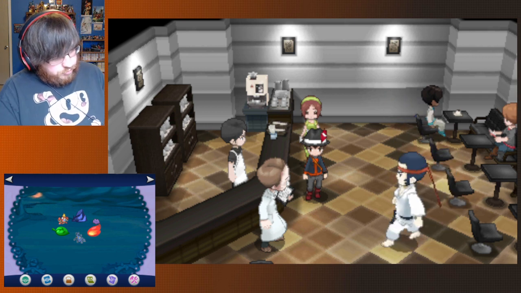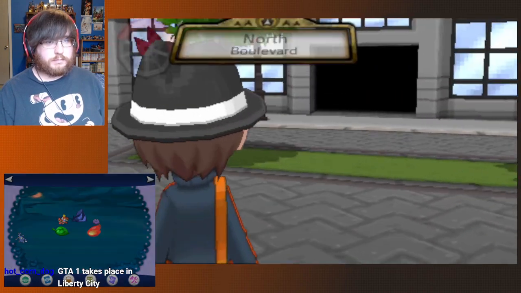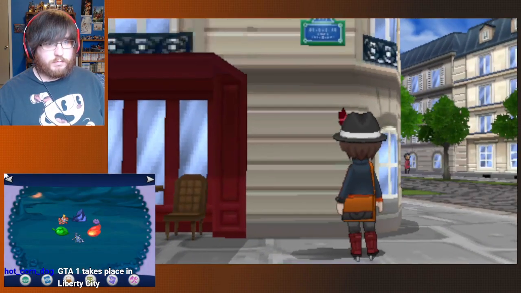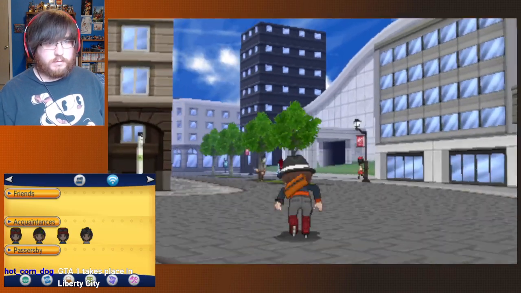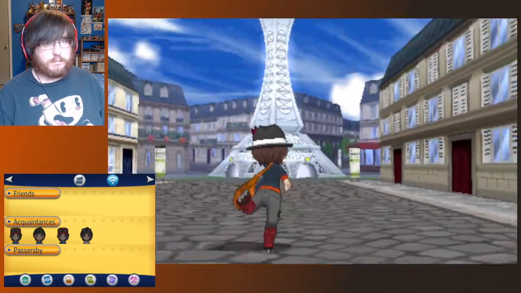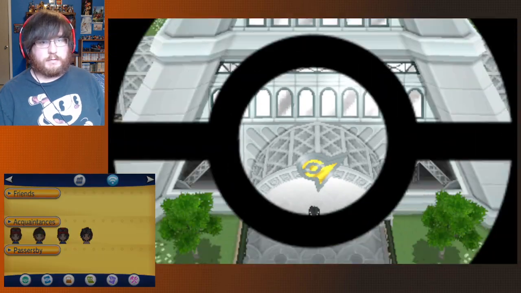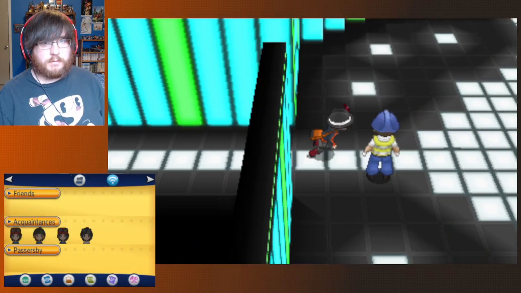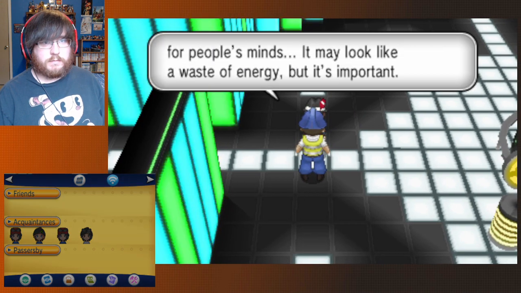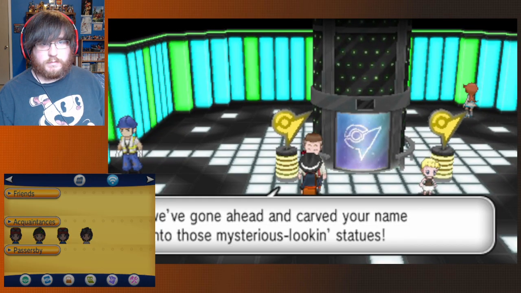Alright, and then we need to talk to an NPC in Lumino City, the Prison Tower. Okay, that seems easier to find. We need to go to the Prison Tower.